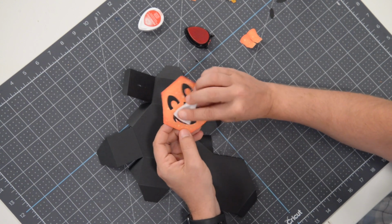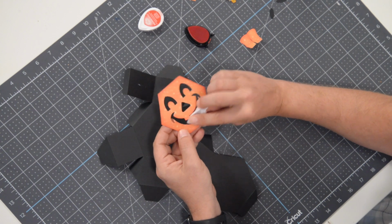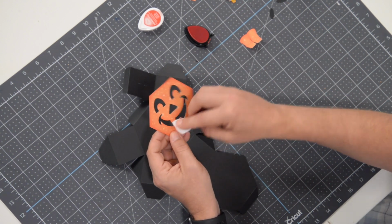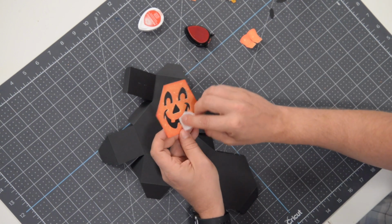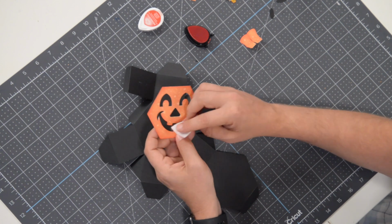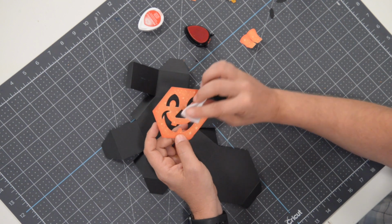And if you can't use this swiping motion that I typically use, especially on Halloween projects, I have no problem just brushing it on like this. That works too. And it all depends on what type of color you're putting on, the color of the cardstock.